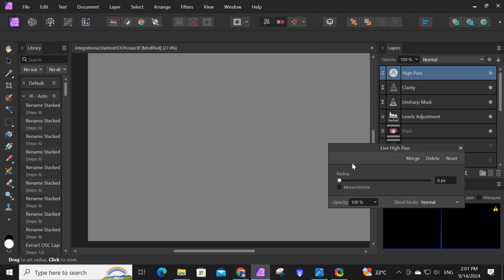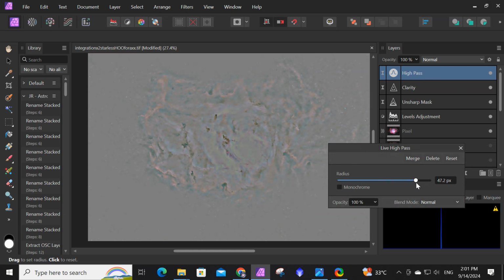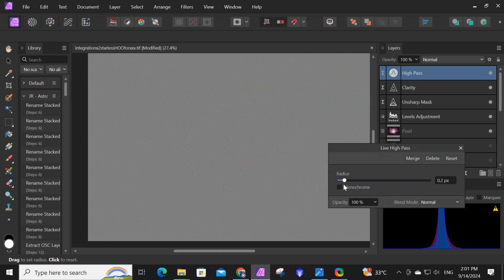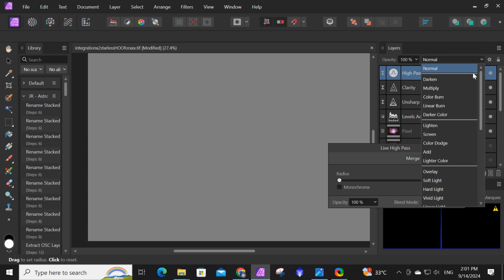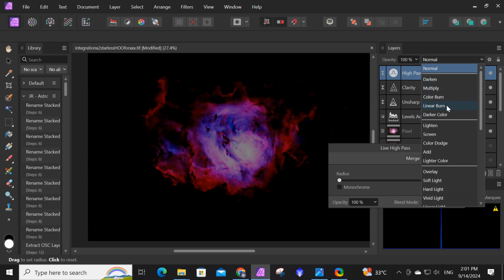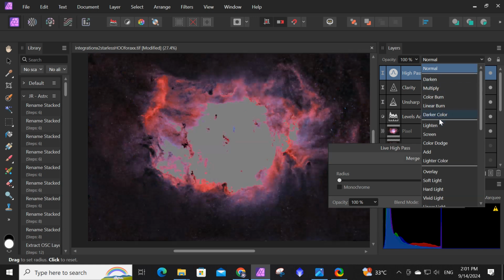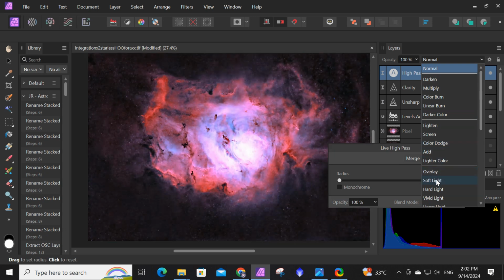This is doing, again, kind of the same idea that we've done with the frequency separation, but now we're just going to do one final slider to affect it. In this case, because of the way this works, with the high pass filter you need to change the composite to soft light.